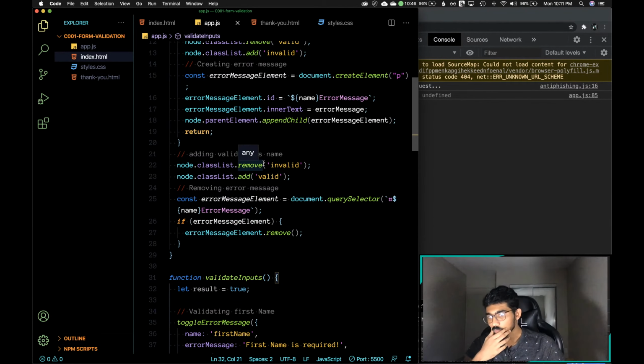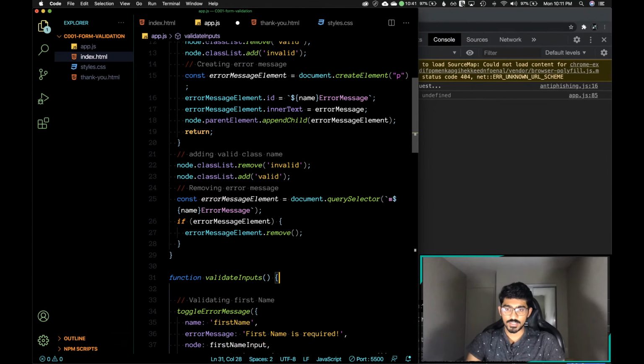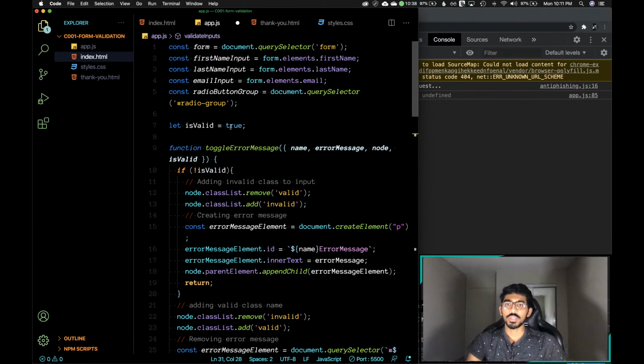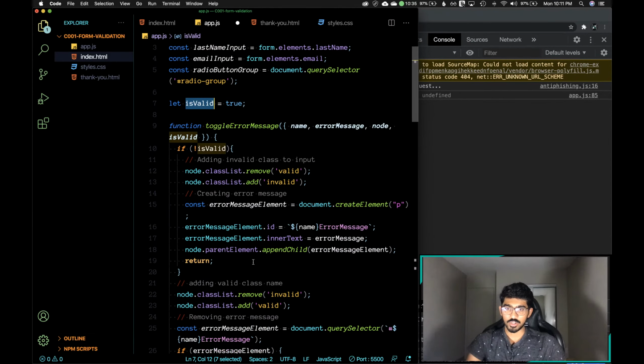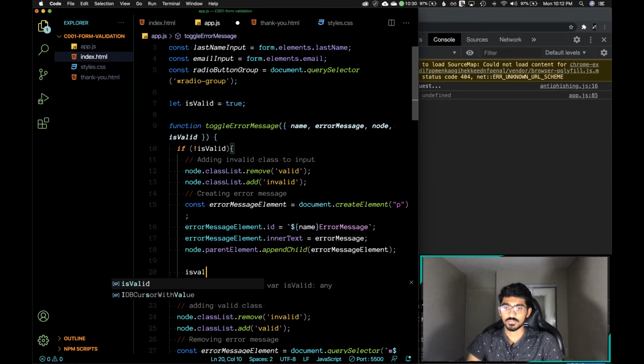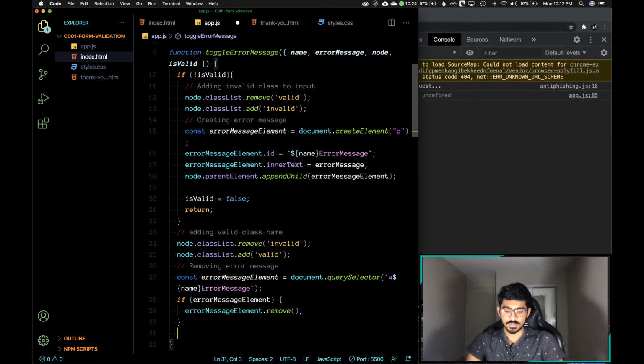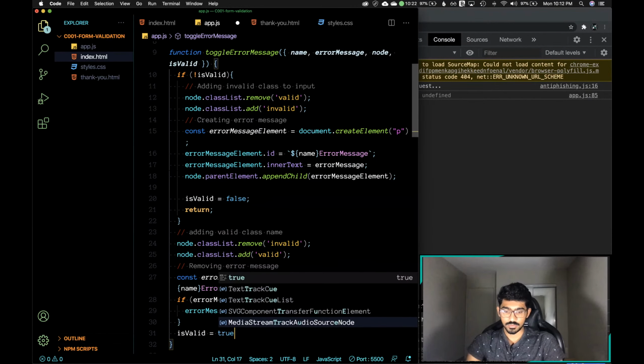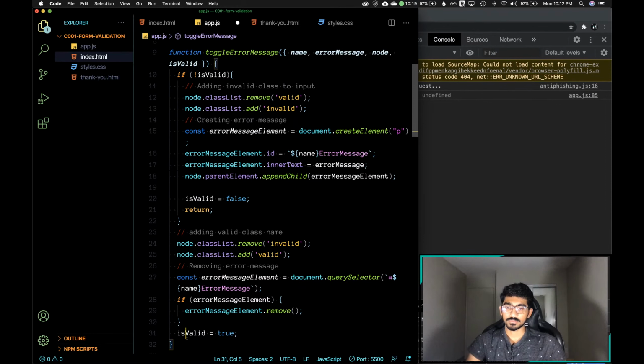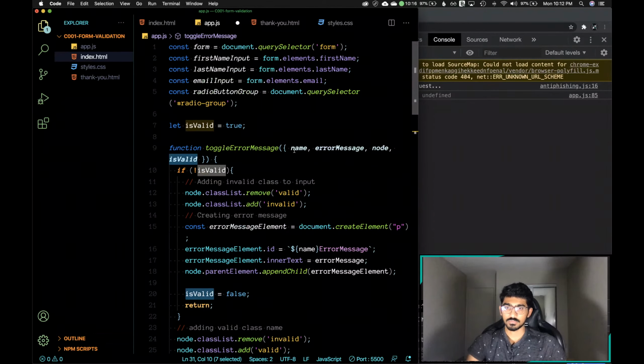The only thing we need to do at this point is, oh yeah, we already have this variable which we can toggle in this toggle error message function. This value is false, otherwise is valid is true. I think I should change this variable to is form valid to avoid the confusion with this variable.